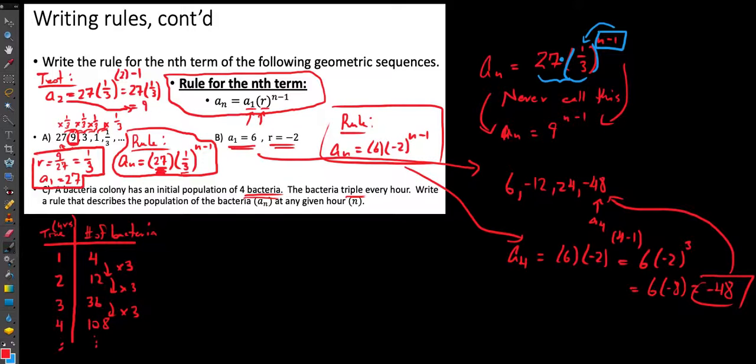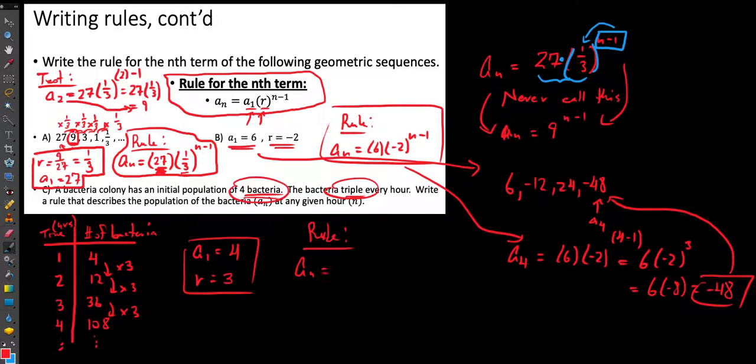So with respect to what we need to know, remember, we need to know A1 and we need to know R. In this particular verbal problem, our A1 is like our initial value. So we have 4 bacteria, and our R pertains to the growth or decay rate, in this case a growth rate by a factor of 3. So because we have these two values, we can write a rule, and with respect to this rule, we'd say A sub n equals, I started with 4, and every hour it's tripling, and this is to the n minus 1. I've got to tell you that this right now is already the rule that describes the situation.